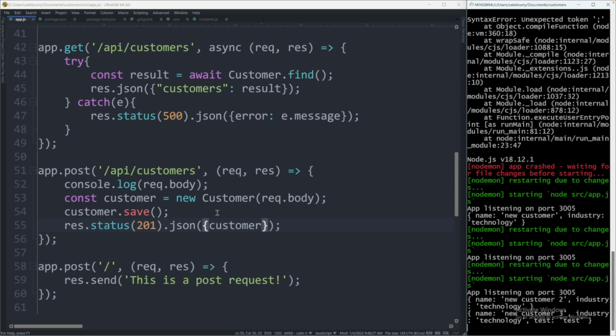So I think using the request body here directly is totally fine, unless there's a situation when you are expecting more in the request body in addition to just that customer. In that case, you might need to do like request.body.customer or something like that. But in this situation, the body is directly the customer, so we don't have to worry about it. So that's how we can save a little bit of time. I just wanted to show you both ways of creating this new customer. So in this situation, we're just doing it directly from the request body.